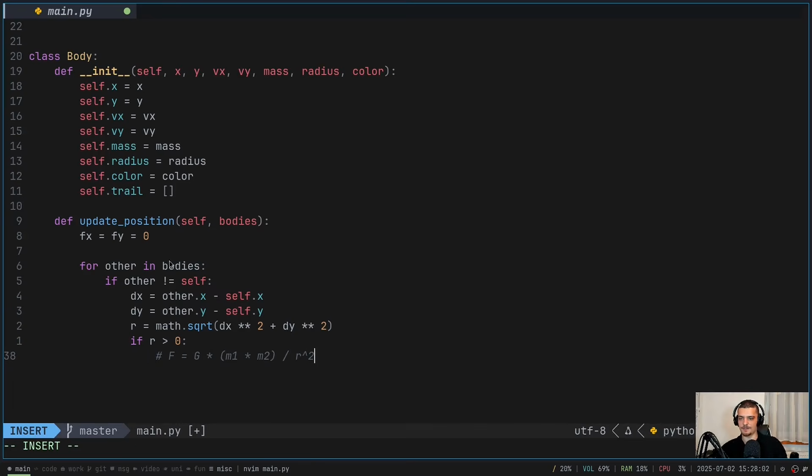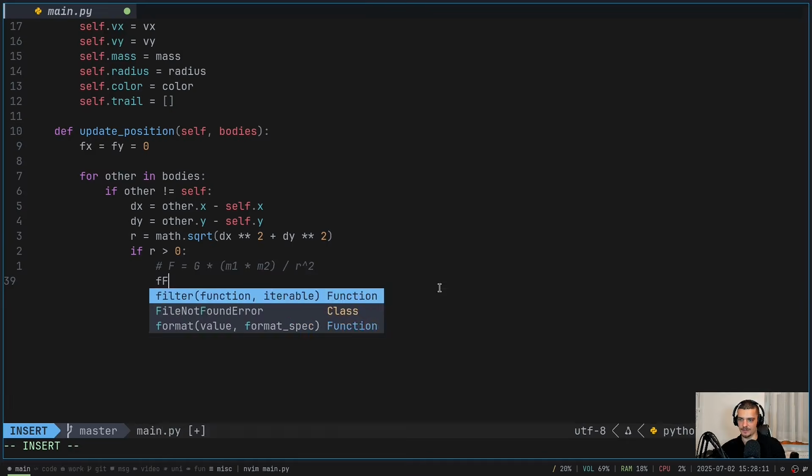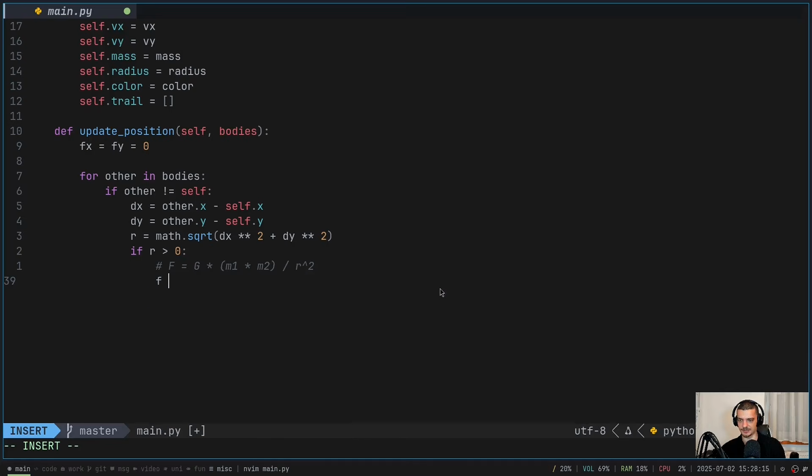That is the formula. By doing that, we get the entire force. Then we can split it into x and y direction based on the distance. So we're going to say here force, maybe capital F is not good. Let's do lowercase f, is equal to g times self dot mass times other dot mass divided by r to the power of 2.